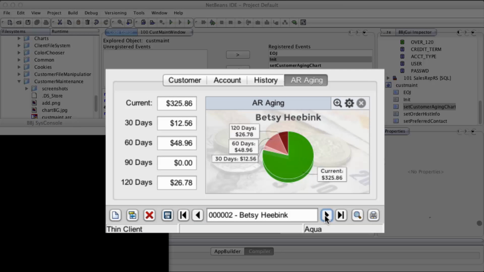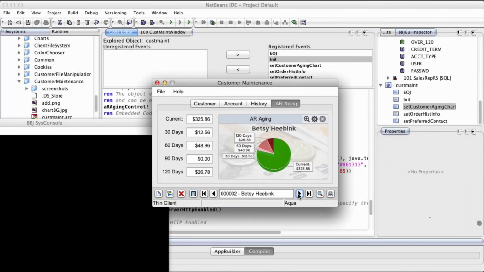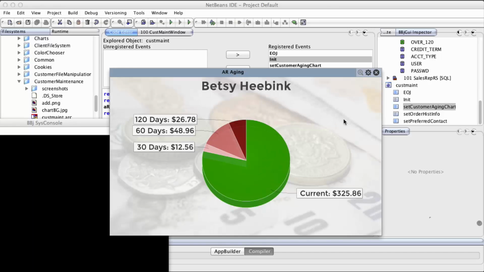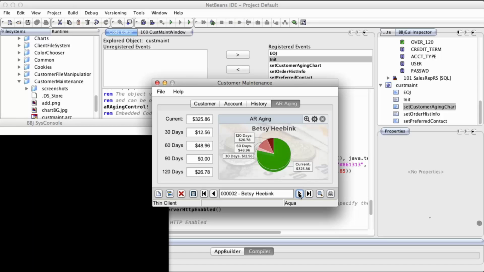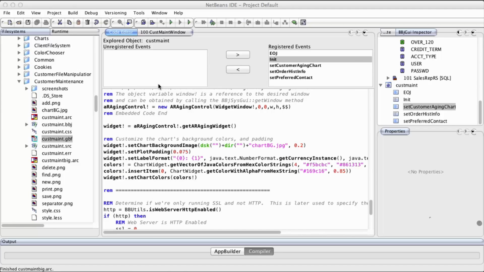The pie slices get darker red as the past due receivables get older, and the new label format nicely matches my masked input end controls on the left. If I click on the widget's pop-out tool button, I get to see a much larger version of the pie chart widget. This behavior is built into the dashboard widget, so my app gets the functionality for free, and I don't have to write any code to benefit from it. So by taking advantage of the new widget wizard, I was able to embed a useful and functional pie chart widget in my existing program with very little effort.